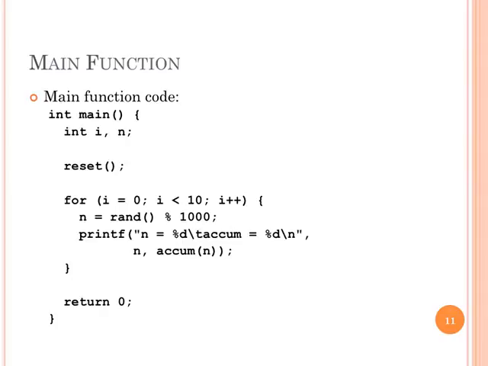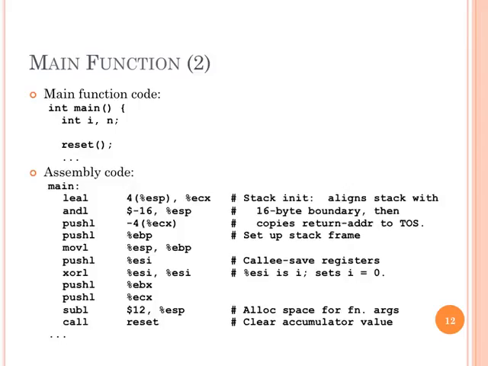We have i and n. Is that going to wipe out all of the registers that we have available to us? The answer is definitely no. So we really don't need space for local variables for this function. We need space for calling other functions using cdecl, but we can stick i and n into registers. And that's in fact what the compiler does.